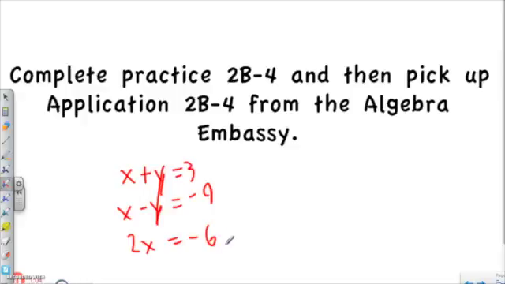I just wanted to go back and reiterate that sometimes you might not have to multiply either one. Sometimes they might be already set up for you to go ahead and combine. If you do not have the same number with opposite signs match up, then you will need to go back, like in example 2, and multiply it either by a negative, or in problem number 3, where we actually had to multiply by another number. I just wanted to clear up any confusion that you might have had if it was already set up for you. When you're asking what do I multiply by, you can see that sometimes it will already cancel for you. Alright, with that I will go ahead and turn you loose on the practice.